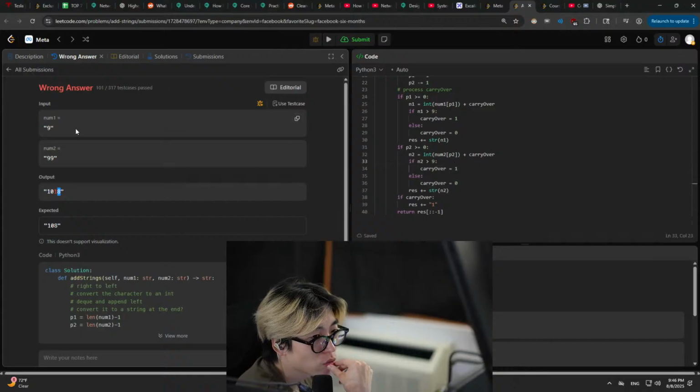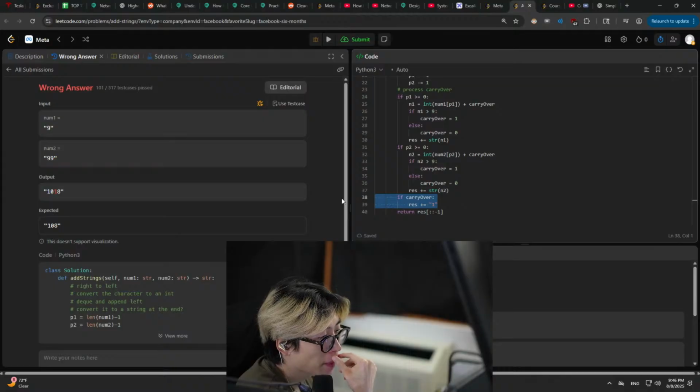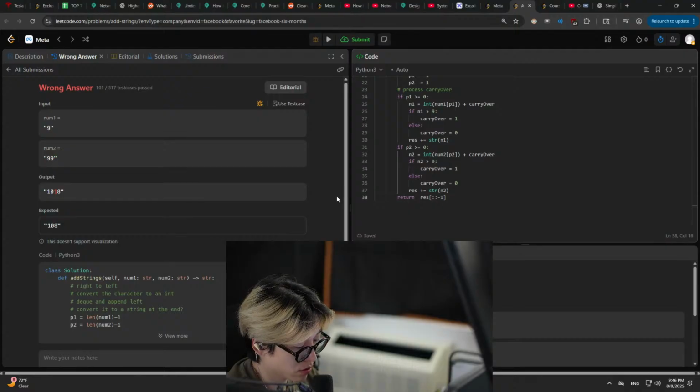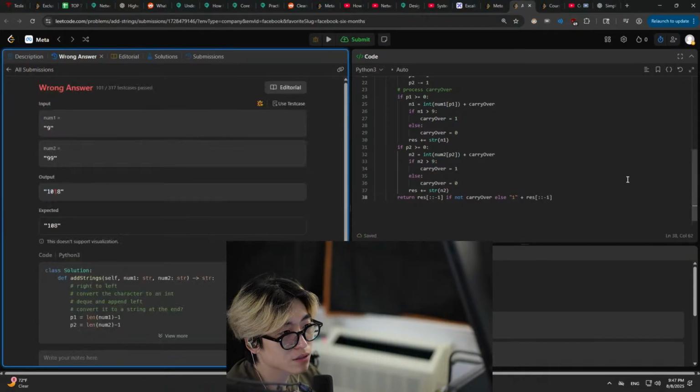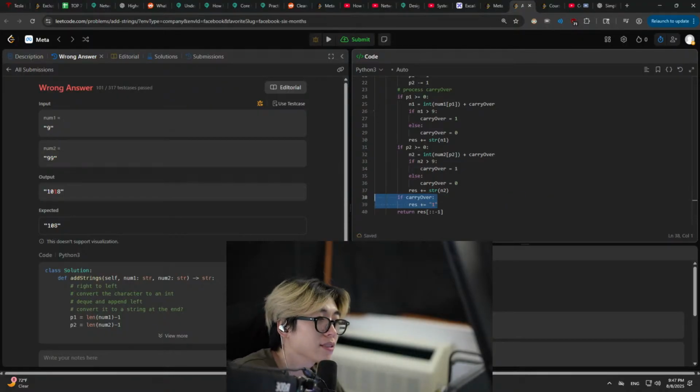Why do I have an extra 1? Return res if carryover else 1 plus res. Is that different? No, it's the same. Oh, why? I don't understand.